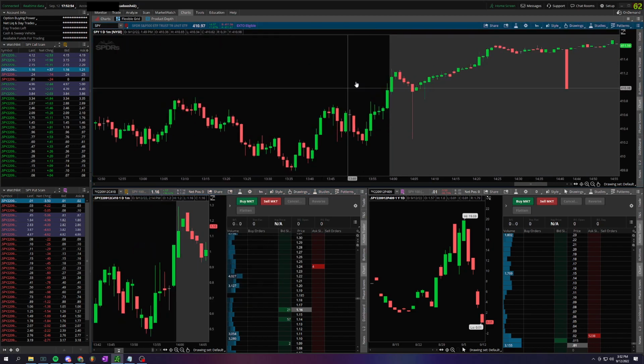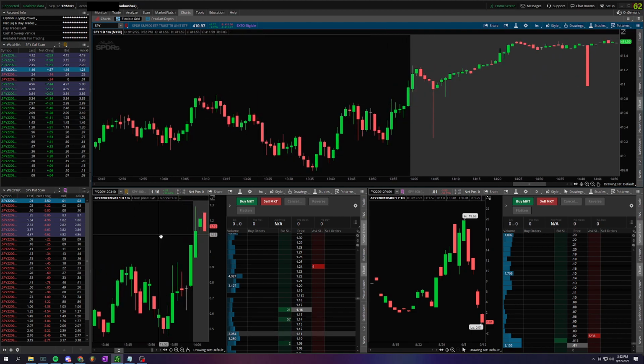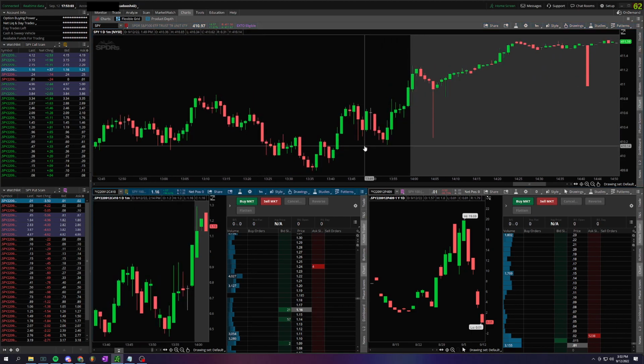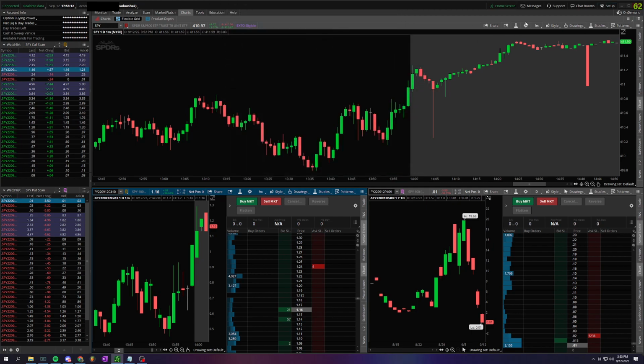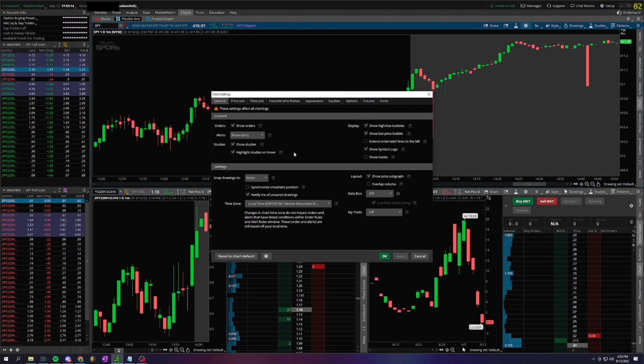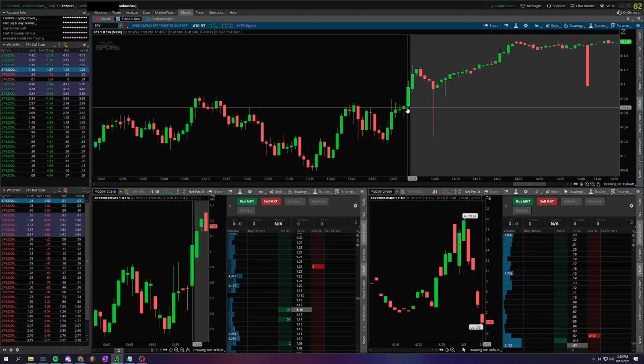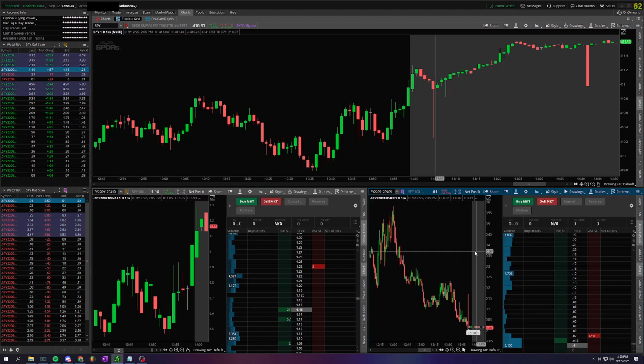Let's go to the end of the day. So I personally would like to know which candle is which. So when I'm looking at these, I can see what's happening. So I believe if I go to, is it setup, application settings, and then no, it's actually, I think under charts, settings, down here, under the middle of the settings, under general, there is synchronized crosshairs. Click apply. So now my charts will line up if they're on the right spot.